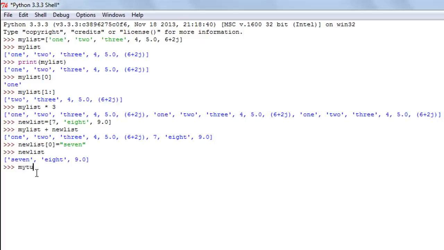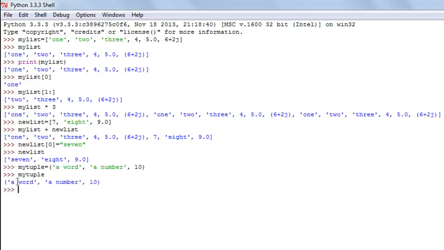So I'll call it my tuple, and I'll use the assignment operator, and as I said, we'll have to use parentheses and not square brackets. So I'll open a pair, and then I'll have some values in it, like a word, which is a string, and then another string, but I'll call this a number, and then I'll finally have a number. And when I press the enter key, the tuple is created. I can see the values in it.